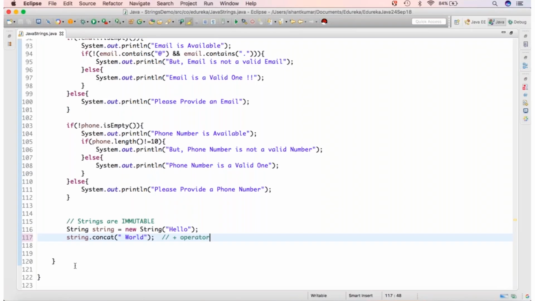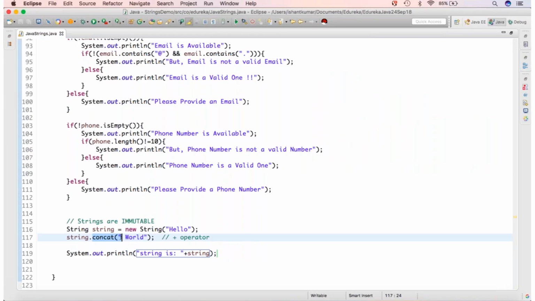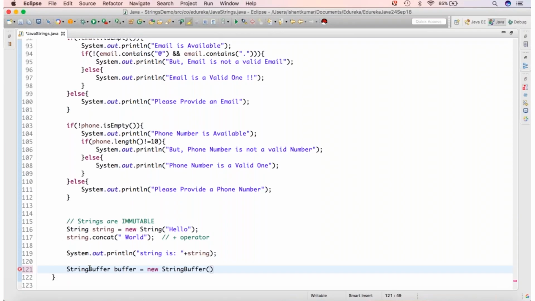So this brings up the conclusion that strings are immutable. We cannot change them. So it is always a new string which will be constructed if you are going to do a concatenation. Now we got a version called string buffer. So here I'm going to say hello. Now buffer and strings, they are similar.